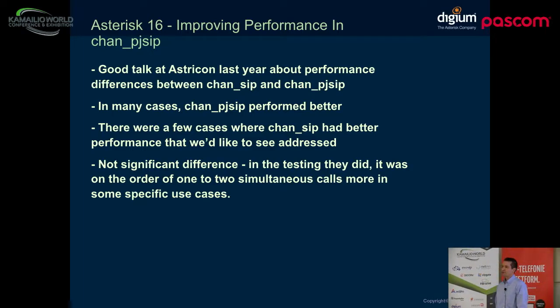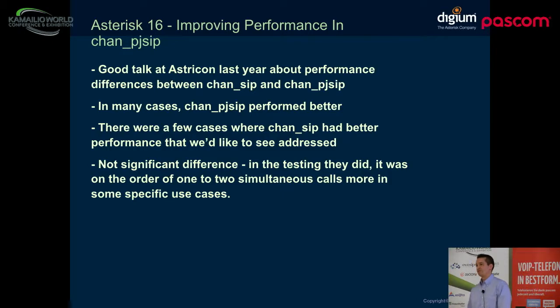We found that ChanPJSIP performs significantly better than ChanSIP in terms of protocol processing and a lot of other tests. But there were a few test cases where ChanSIP had better performance than we were happy with. It wasn't on the order of many simultaneous calls per second or anything like that. Most of them were in the order of like 1 to 2 calls difference, right? But we don't want anybody to have a technological reason to use ChanSIP.